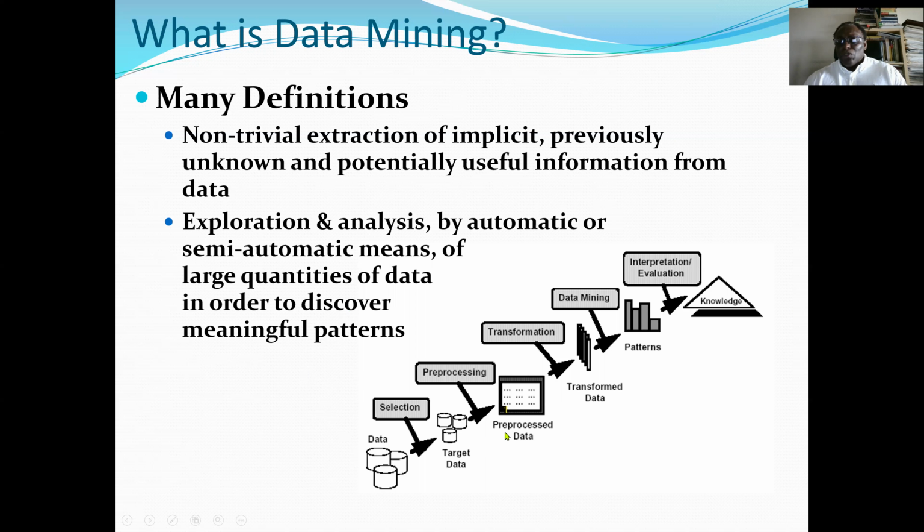And this is the process of doing data mining. First, we need data. We can get data from different sources. Then second, we need to select, because we can't use all the data. Let's assume we have a population. Population will be everything. If I'm going to do research, I may not use all the population because of time and also the cost. So the same thing applies to data mining. I may have a large amount of data from different sources, but in the first step, I need to select what data I want to use. After I select the data, which will be like a sample, then I'll do my data pre-processing.